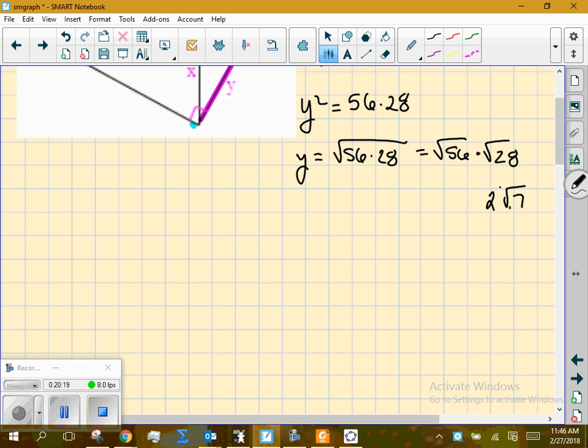Okay? How can you check yourself with this stuff? If I've got 2 radical 7, make sure it's the same thing as radical 28. Square the number outside. What would that give you? 4. Multiply it by the number on the inside. Does that get you back to 28? Okay. Now for 56, I've got to look at numbers that are less than 28 that might divide 56. What numbers divide 56? What perfect square might divide it?